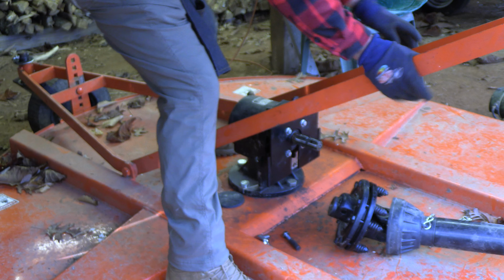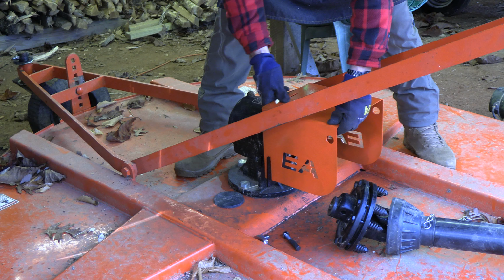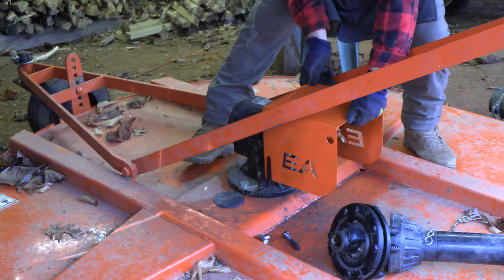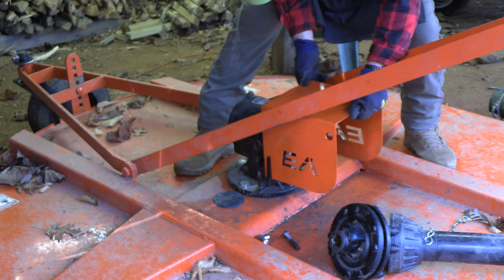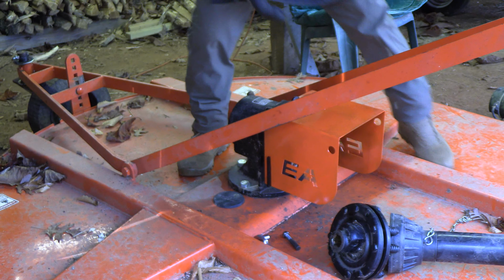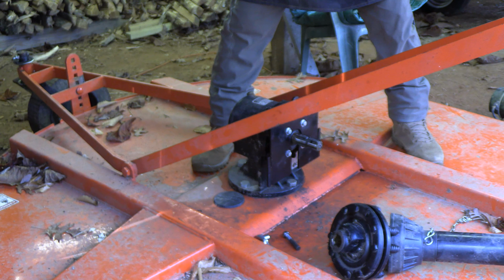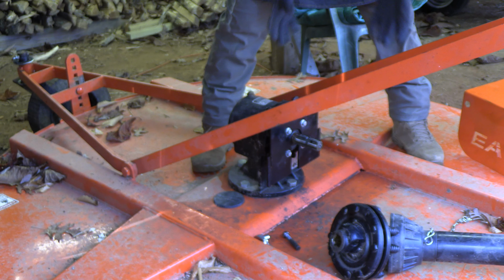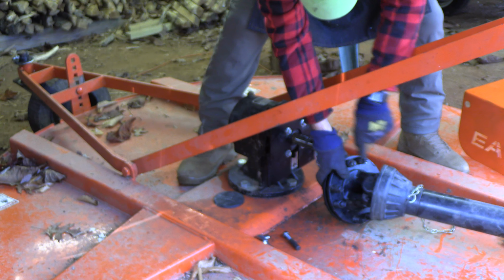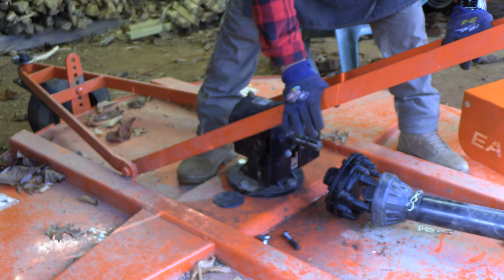But I'm just going to put the cover on this just to show you how that works. It's super easy. That's it. And then the pin goes in here and we're done. And when you want to access things, take the pin out, pull this off, and you are ready to go. You're going to be able to grease the universal, which is right here, and have access to the clutch. It's fantastic.